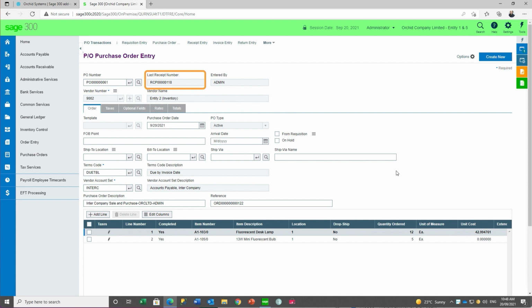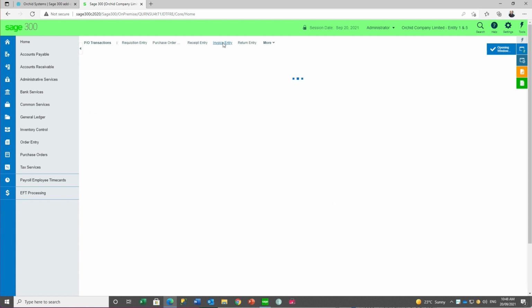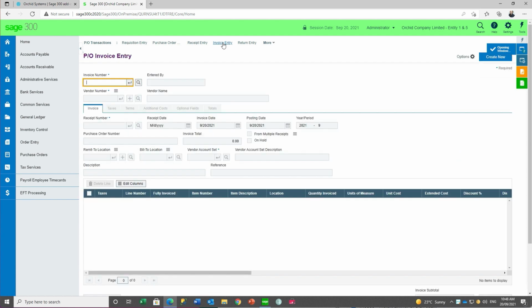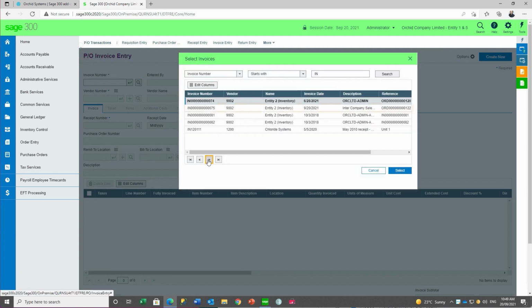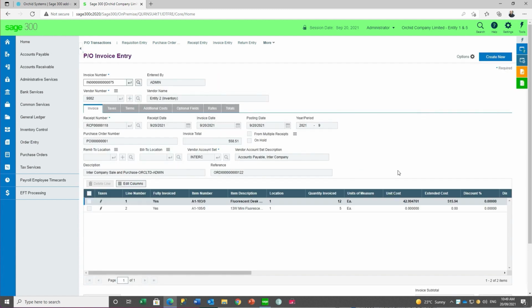The receipt number is 118. And the quantity ordered has been updated to 12. And looking at the purchase invoice, we can see invoice 75 was for the original sales order 122. And the quantity invoiced is 12.